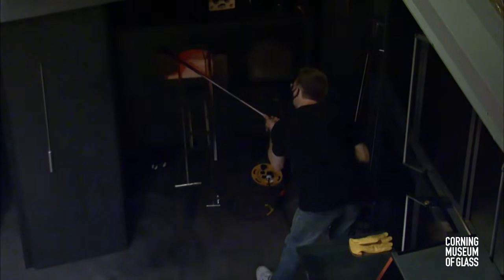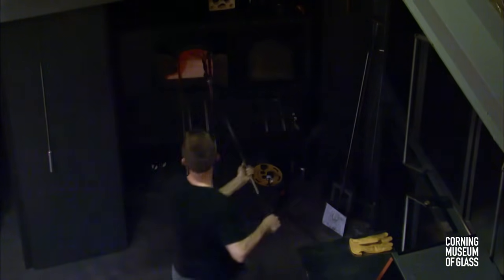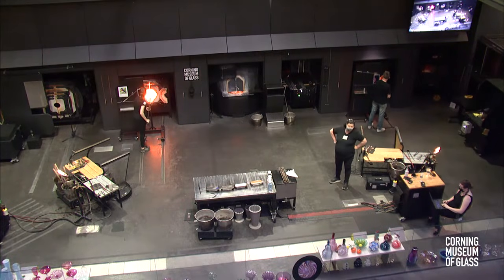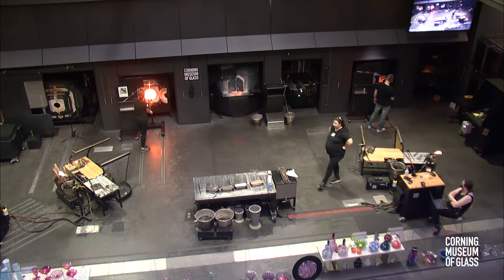So he's heating it up on the hot side where the flame is, and then you're going to see him come out of there and quickly get into this reheating oven. Helen is just going to maintain the temperature on the base, not getting it so that it moves around a little bit, but just heating it enough that it stays nice and warm.